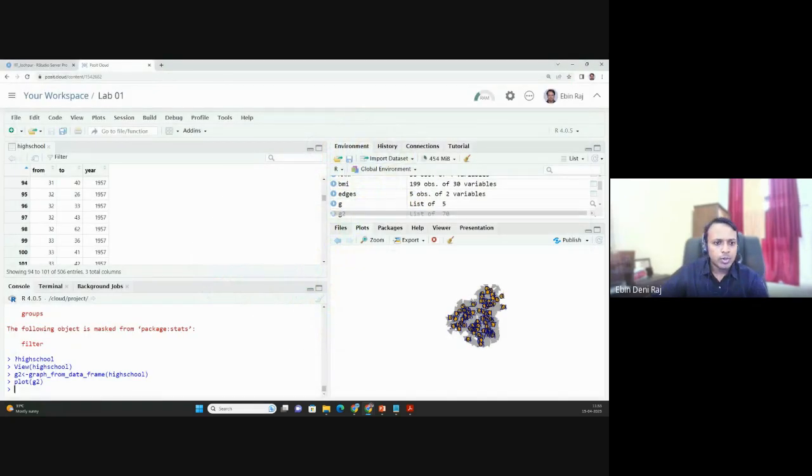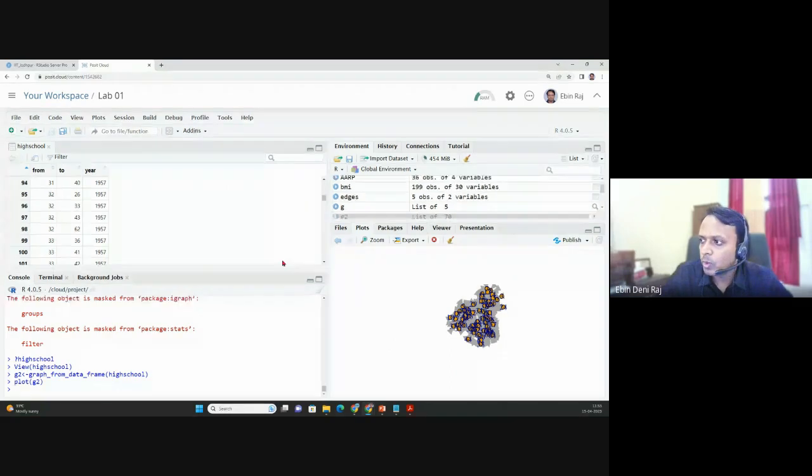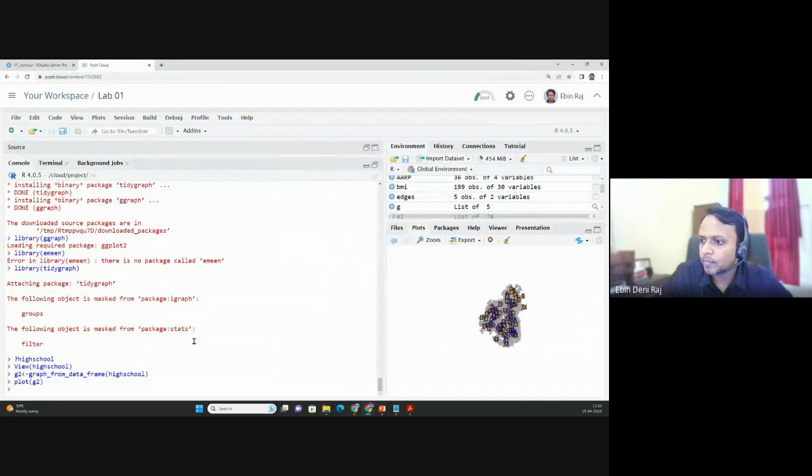So what we're going to do is, using ggraph and tidygraph, we will plot it. Let us try that. Here, I'll create a new graph object.